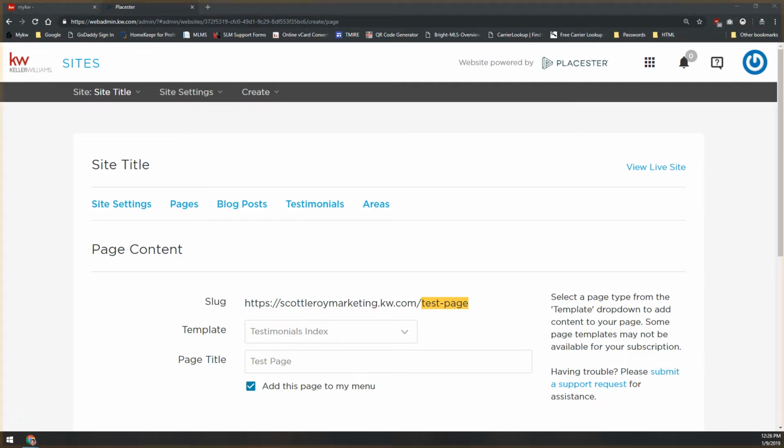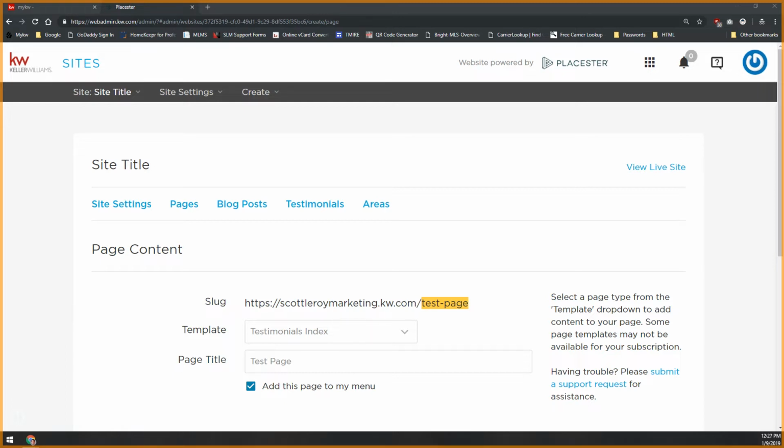Do our Placester sites have an RSS feed of their own? Not that you can find here in the Placester system. I know there are different ways across the internet where you can paste in a website's address and it will help you to generate an RSS feed, but those are pretty clunky and awkward to use, and I've never been able to 100% figure them out. So the blog system in Placester, as far as I'm aware, doesn't have an RSS feed to send anywhere else. And I'm not sure why you would want to do that.